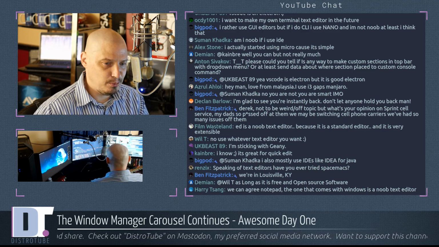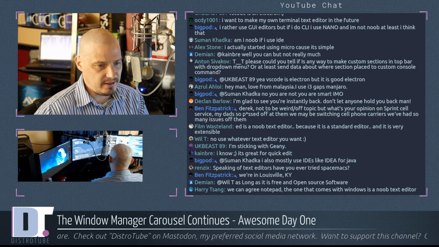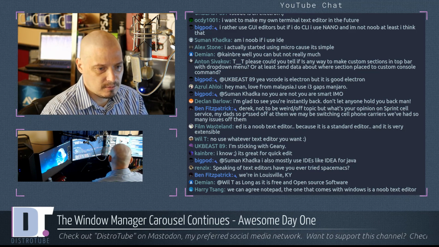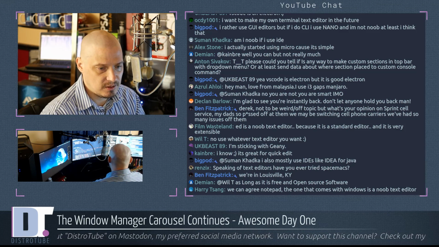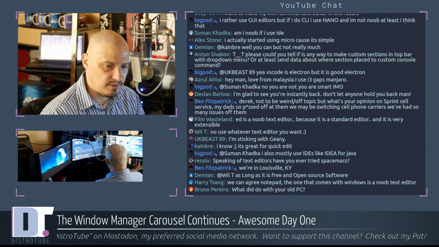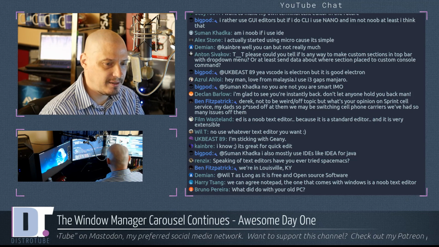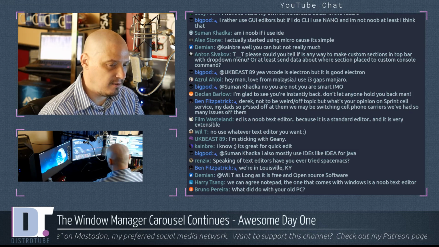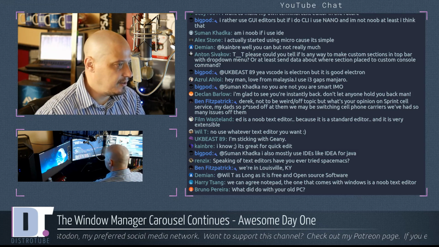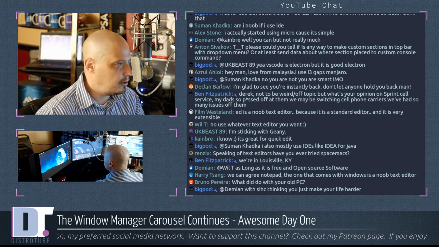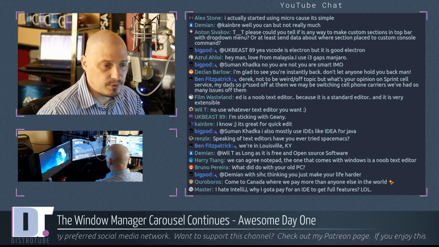Yeah, Ed is a noob text editor because it is a standard editor. I doubt I'll be taking a look at Ed anytime soon. We can agree, Notepad, that one that comes with Windows, is a noob text editor. You know what? I used Notepad for years as a plain text editor for doing basic programming, like web design, web dev stuff.